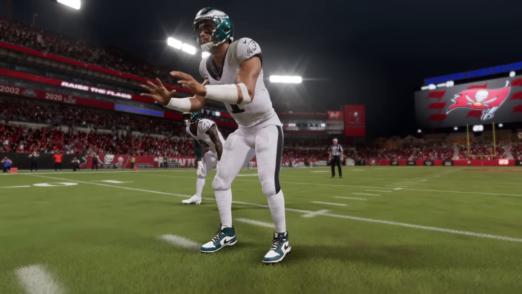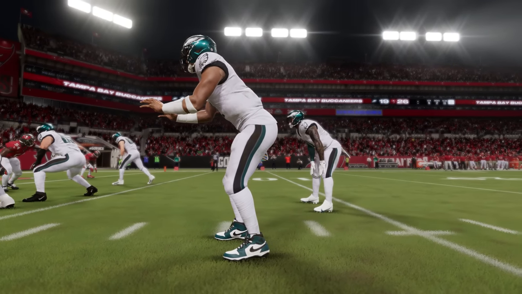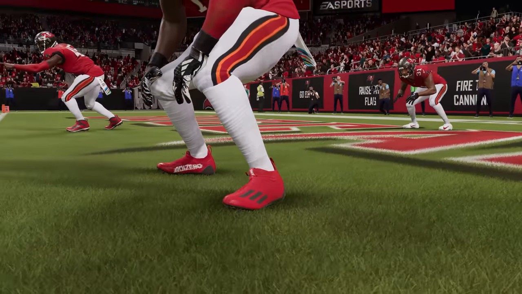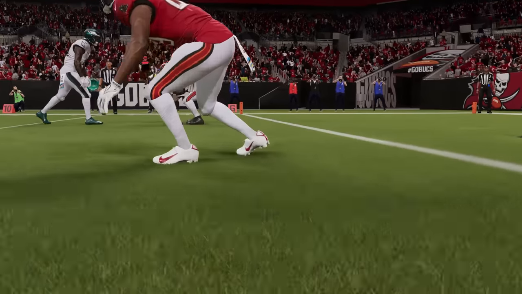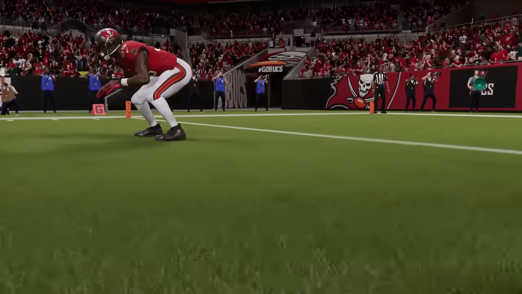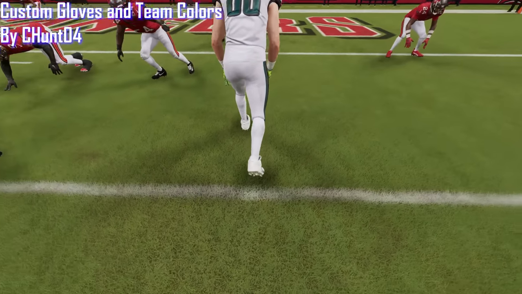Now, C Hunt is also the one that made the ultimate cleat mod, and what that mod basically does is randomize which cleats will be selected for players. So now players will wear a bunch of different types of cleats. We did cover that mod in a past modding showcase, but now he's got a couple mods that build off of that mod, which is pretty cool. So the third mod that we're showing here is called the Custom Gloves and Team Color Update by C Hunt.